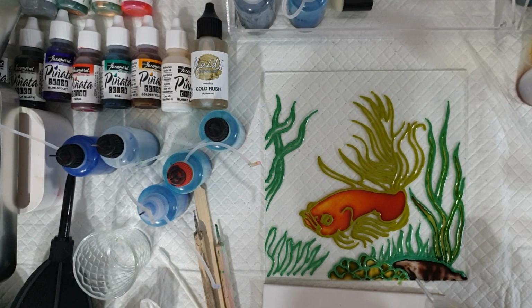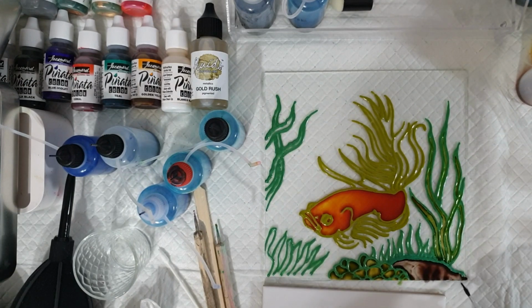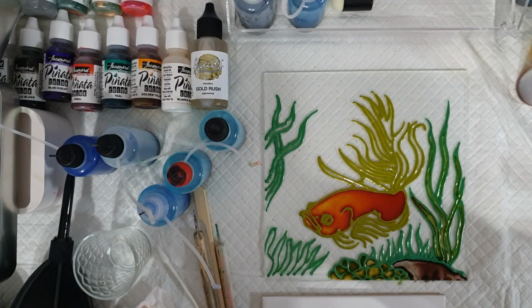Wow, it's really split it, hasn't it? That's interesting. It's coming right off the edge as well, which I don't mind because I've got a puppy pad down. But let's just leave it like that. Actually, let it do its own thing. Let the alcohol decide how to paint itself.